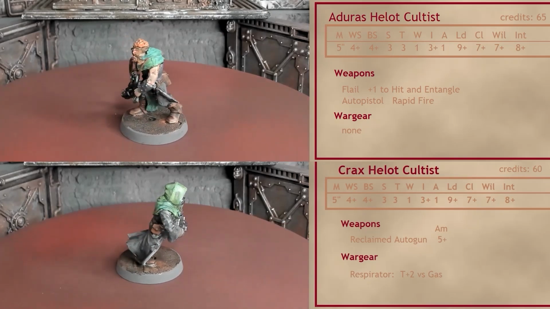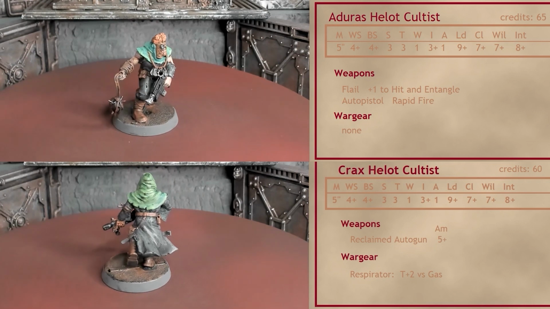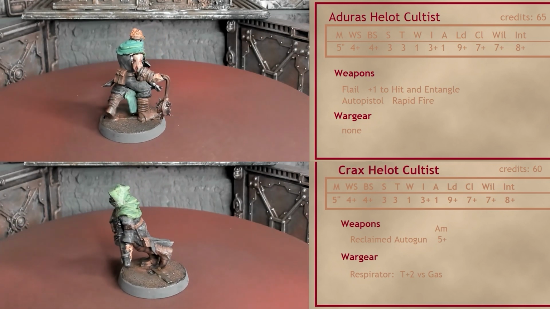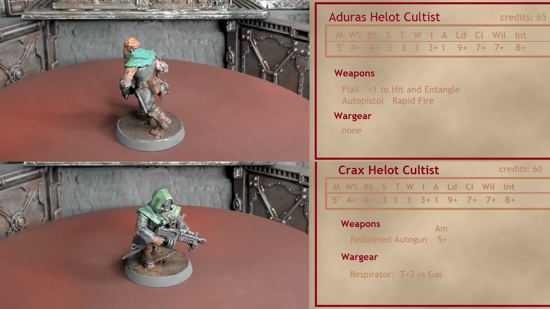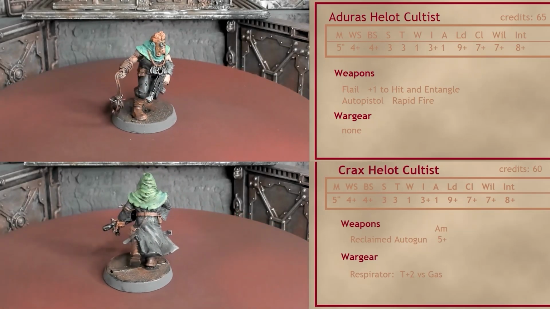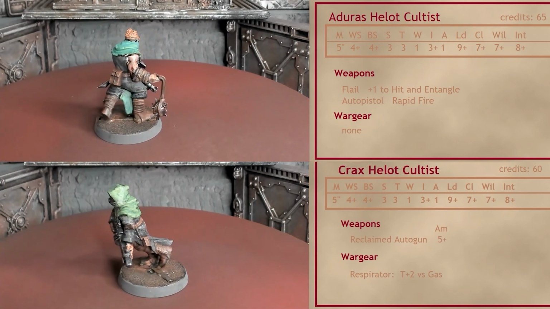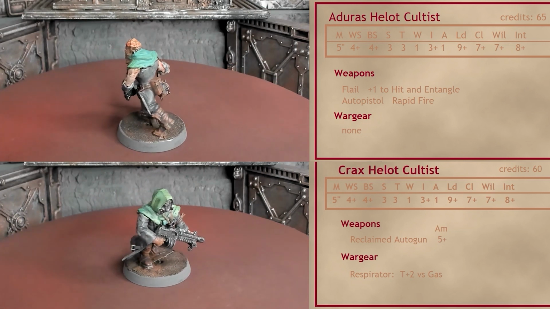The auto pistol has rapid fire 1, which allows the fighter for only 65 credits to possibly hit an enemy in close combat up to 5 times. Krax has a reclaimed autogun and a respirator. The reclaimed autogun is like a regular autogun, but it's 5 credits cheaper and has a 5+ ammo check instead of a 4+. I feel for Chaos Cultists, having slightly worse weapons for less points makes sense. This respirator is simply there because I figured the model had one already.